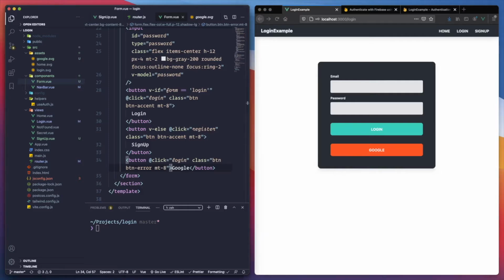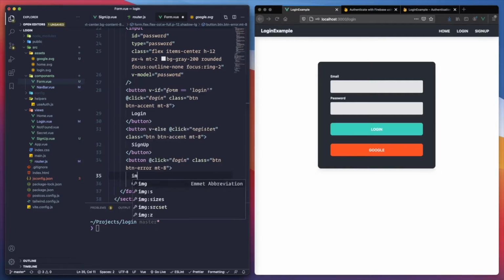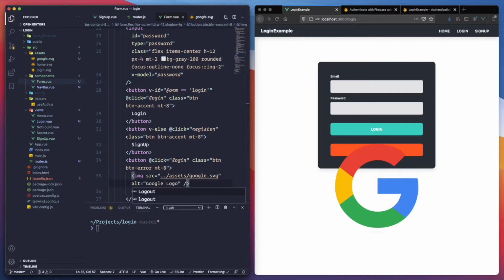Here, what I need to do is import the image. My script is going to be in my assets folder, so I need to go back one level, select assets, select my Google, go to Google logo. It's really big. We need to handle the sizing, so let's do the classes.